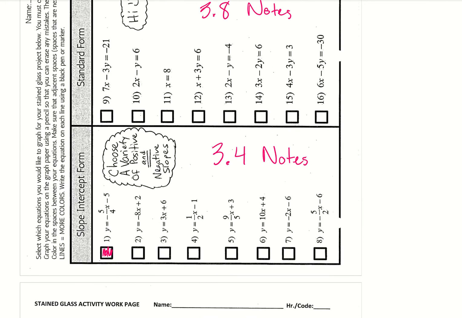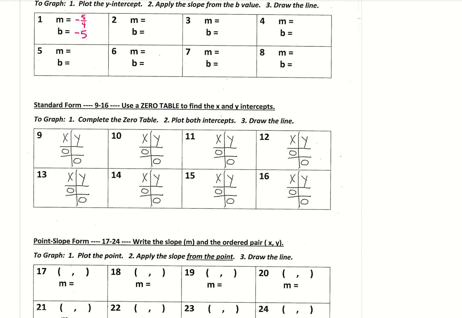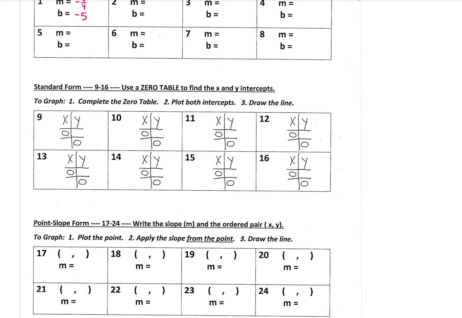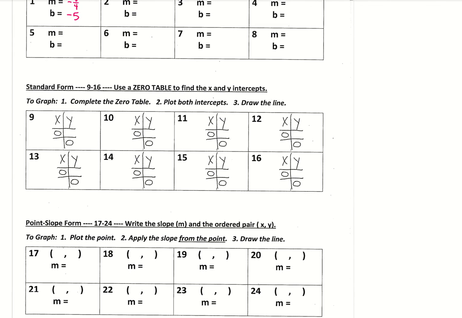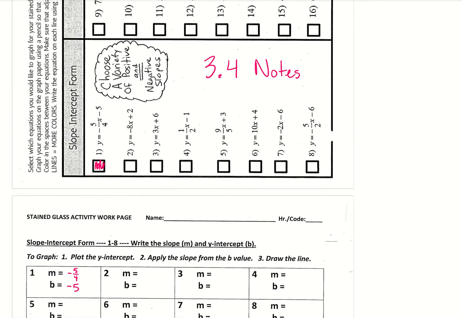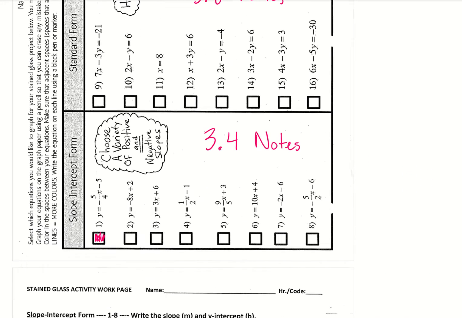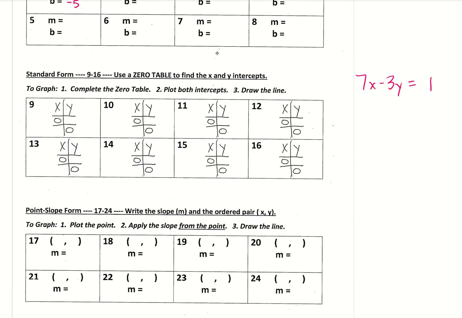On my standard form, it says 7x minus 3 equals negative 21. Okay, you might want to do this on some scratch paper or somewhere where you have space, maybe on the back of the graphing paper. But it was 7x minus 3y equals 21. Let me just double check and make sure I wrote that down correctly. Okay, I did not. It was negative 21, so good thing I checked.